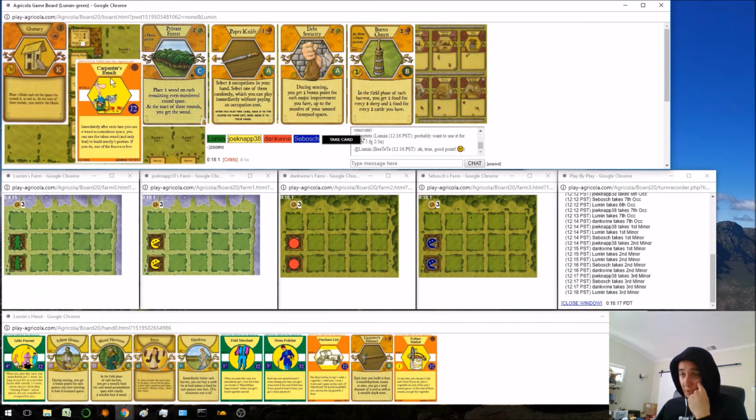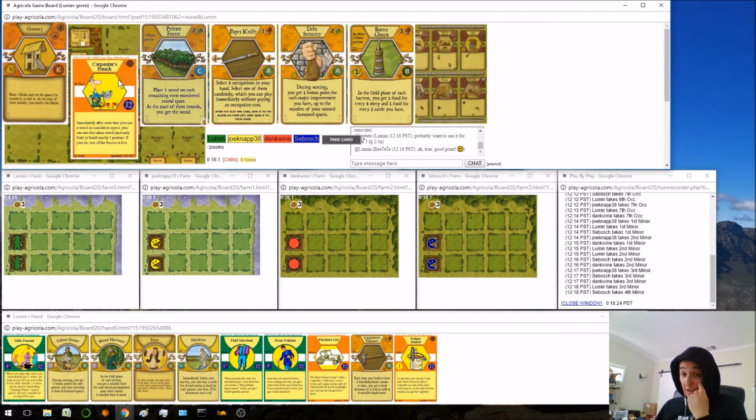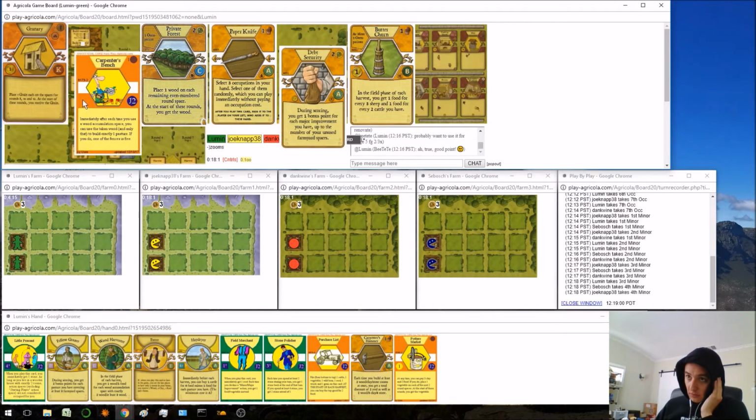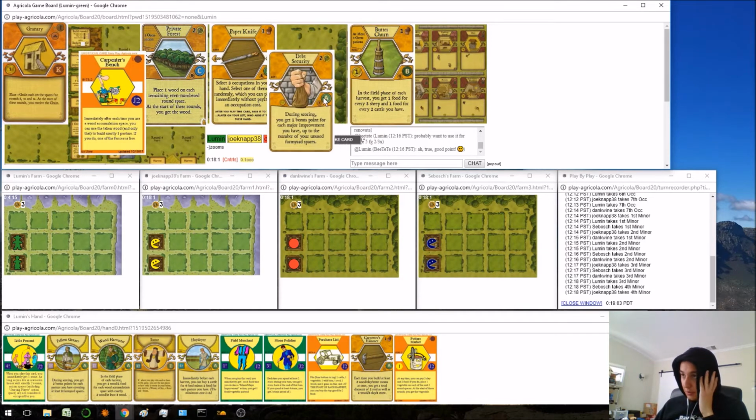Granary is good. Carpenter's Bench lets me build pastures every time I take wood, so this will save me an action or 2. This could be nice. I want to build a lot of majors to get my point ceiling up, and I might have a few unused farmyard spaces by going Little Peasant. There's no way I'm going to plow like 7 fields without a plow. This would save me like 2 or 3 points. This saves me 2 or 3 actions or 2 or 3 points.